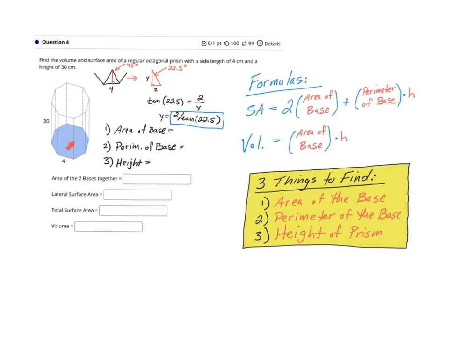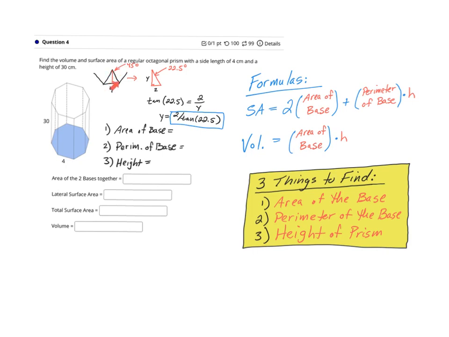Now the base in this problem, if you're going to try to find the area of an octagon, you're going to figure out that this little side length is 4, and then you're going to try to find this little triangle's area and then multiply by 8. First, take the triangle and figure out what the central angle is. Take 360 divided by 8, since I have 8 of these, you get 45 degrees.